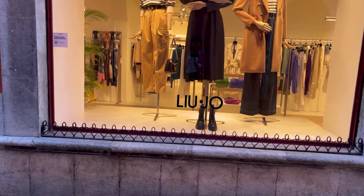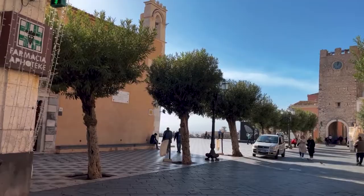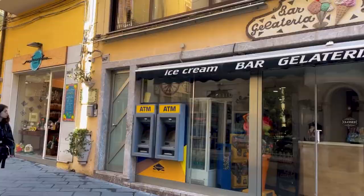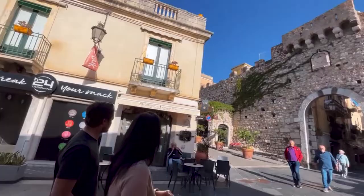Besides a wide range of luxury boutiques, clothes, jewelry and souvenir shops, here you'll find gelaterias, bars, restaurants, as well as the two main squares: Piazza Duomo and Piazza 9 Aprile. Corso Umberto is around 800 meters long and it takes about 10-15 minutes to walk the whole length. Here you'll also find banks, pharmacies, ATMs, a post office and other small businesses. While walking this street, get your camera ready as you'll want to capture every corner of it.